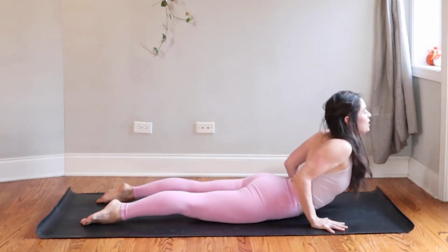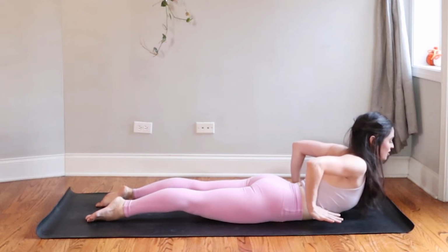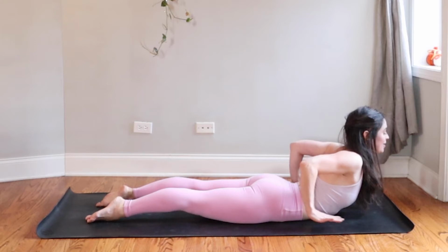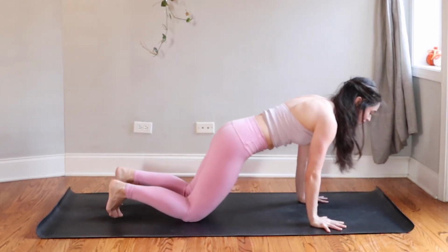In baby cobra, press the tops of your feet down, hover your hands away from the mat, and stretch your heart forward. Inhale. As you exhale, plant your palms, tuck your toes, and press all the way back to downward facing dog.